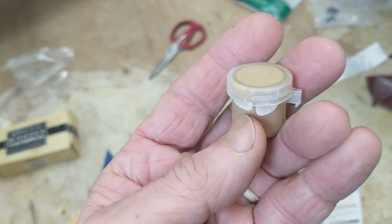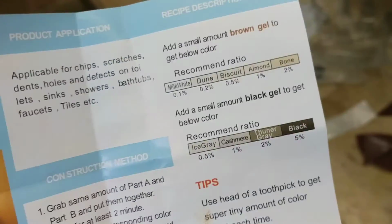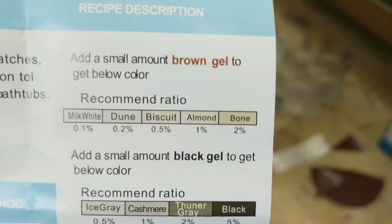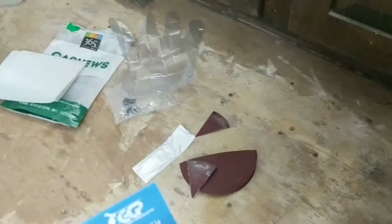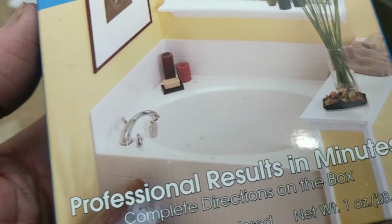Okay. This is the little thing. And the other thing I noticed on this is, they're actually calling bone the darkest brown, and almond is less dark. But on the other kit, bone is actually more of an off-white, and it's lighter than this. I believe this is almond, but honestly, it doesn't actually say on it. I just think that's what it's called, but I'm not 100% sure.